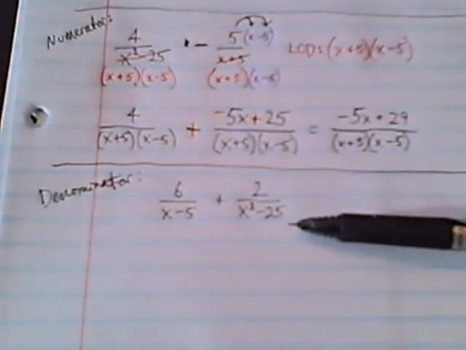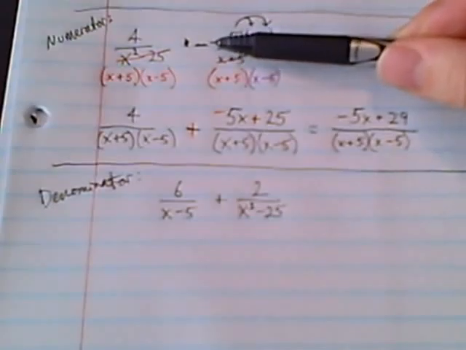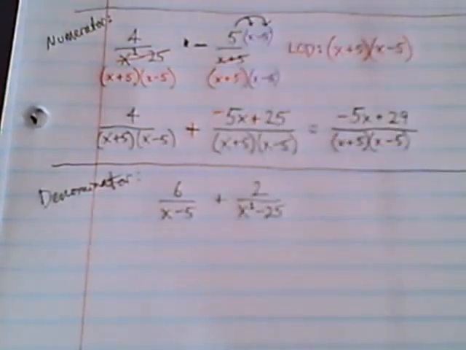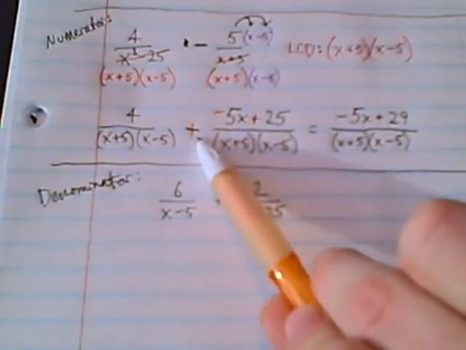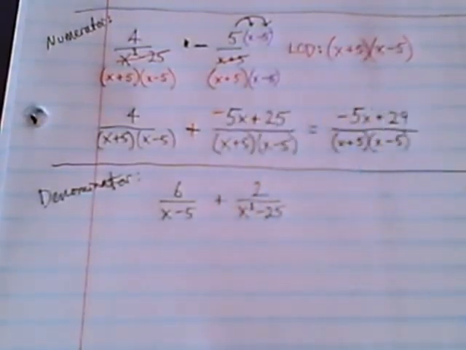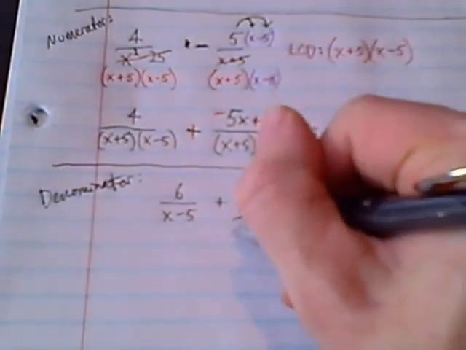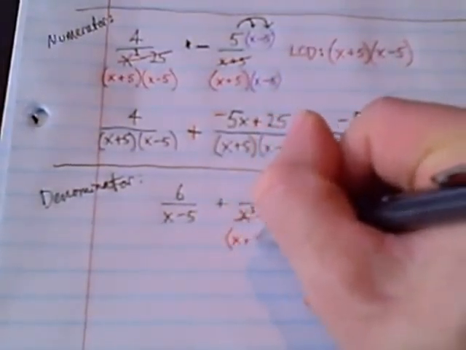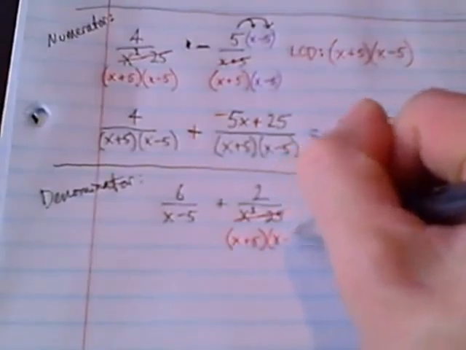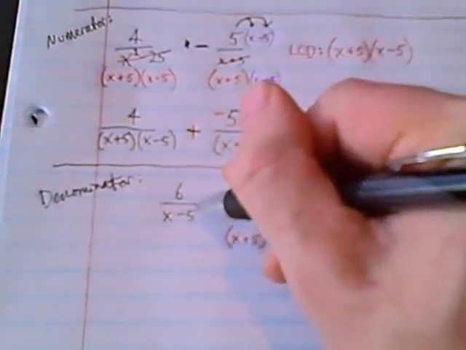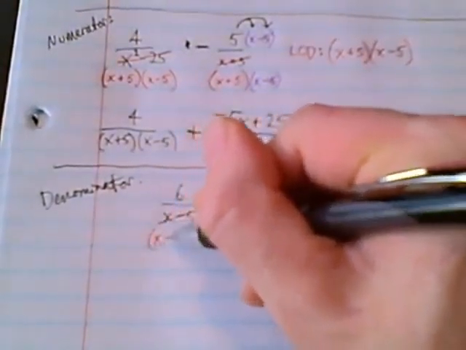We'll be doing the same steps we did up here with the subtract. Subtract and add have almost identical steps. They're just little details to be cautious about with subtract, flipping signs. With add, we won't see any signs that we need to flip. But we do need to find the common denominator. We need to make sure all the denominators are factored first, so that's x plus 5 and x minus 5. The first fraction, x minus 5, we cannot factor that any further.